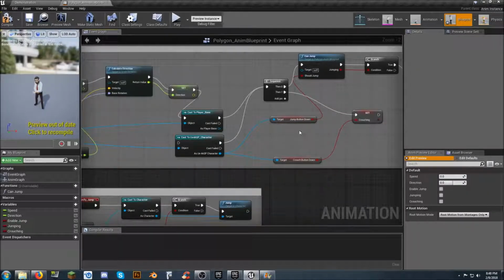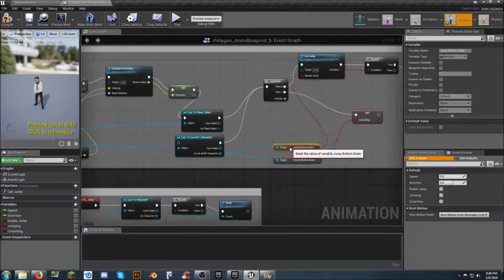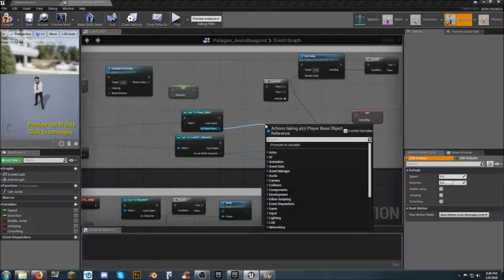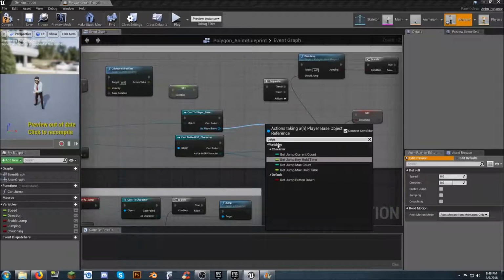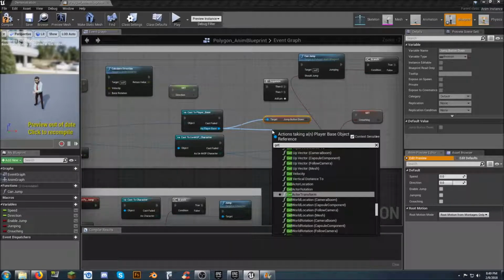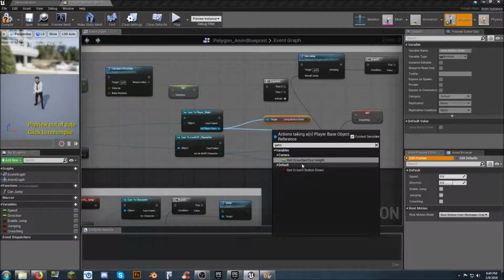And we have two things here, jump button down and crouch button down. I'm going to move them both to right here. I'm going to drag off from our player base, get jump button down, and I want to get crouch button down.